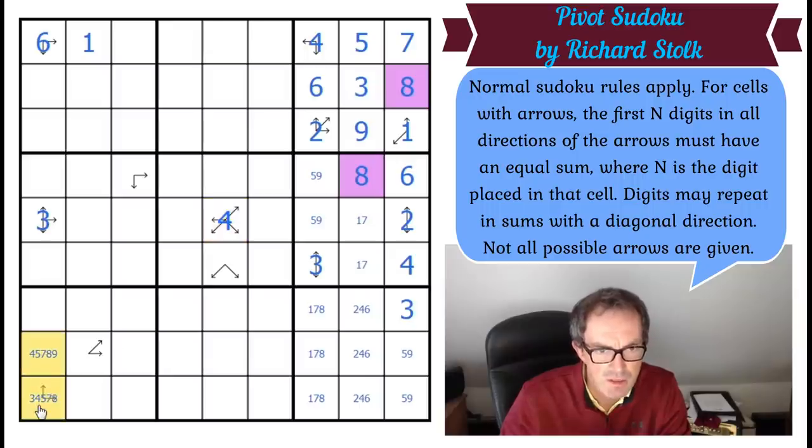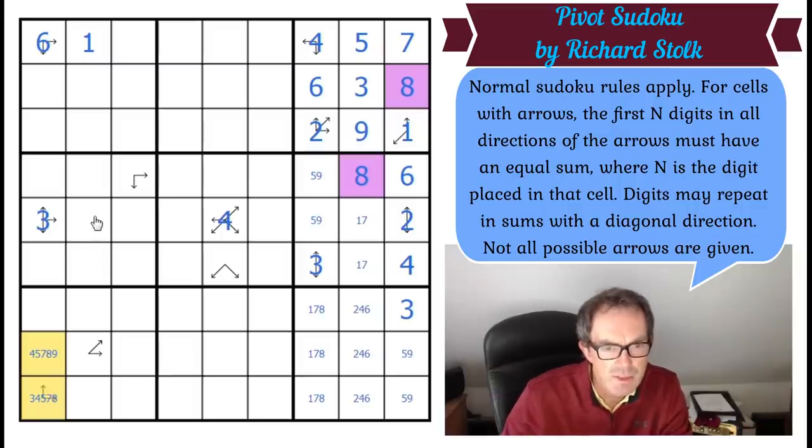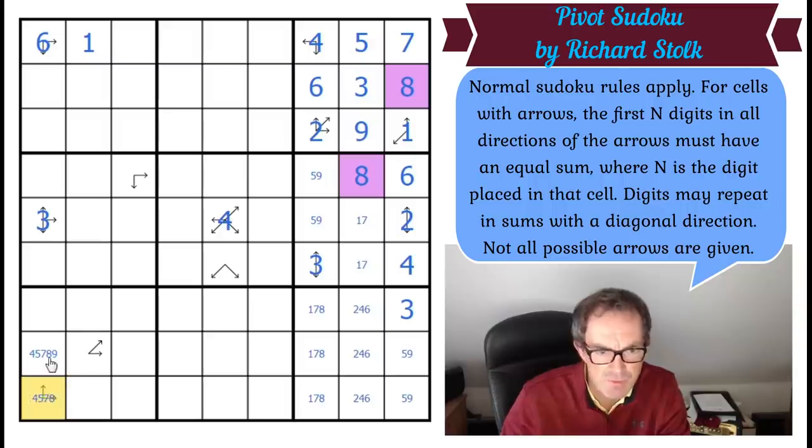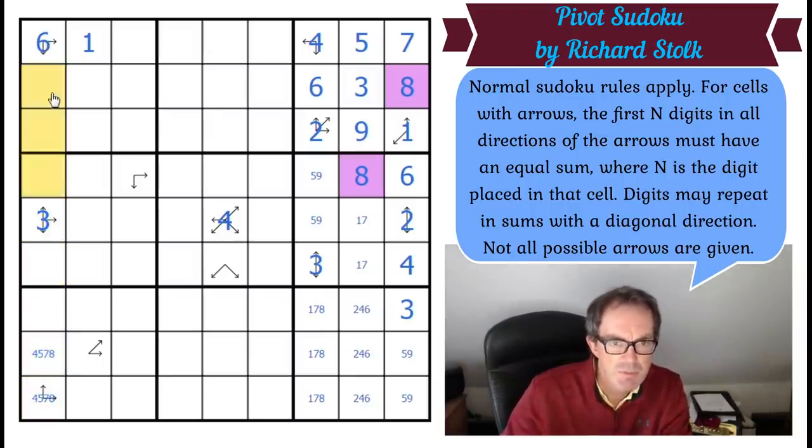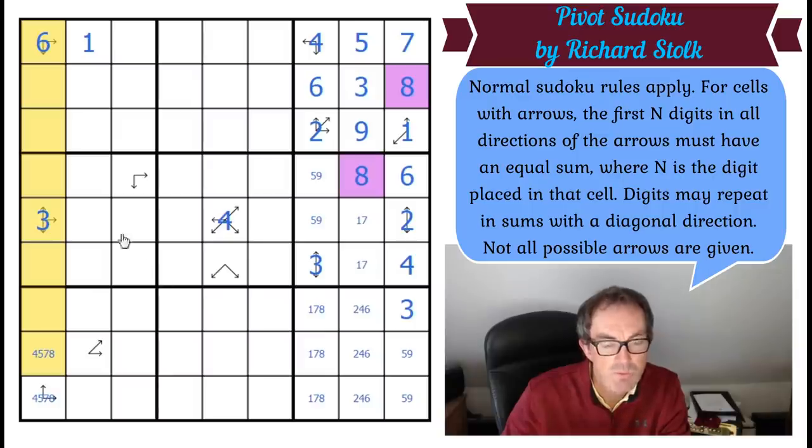So what are the options left for this cell now? It can't be three, therefore it can't be nine. So we're left with four, five or seven, eight. What we're saying is those three and those three sum to the same number. We can lock in the parity of this square — these two yellow sequences add to the same number, so their total is even. It's still even after we add the six. It becomes odd when we add the three. The total needs to be odd, so I must add an even number. This must be even. This is five or seven, which means this is a four-eight pair. That's beautiful — just beautiful setting.